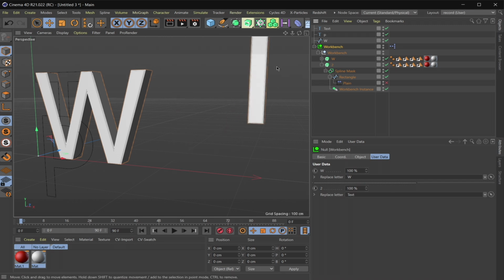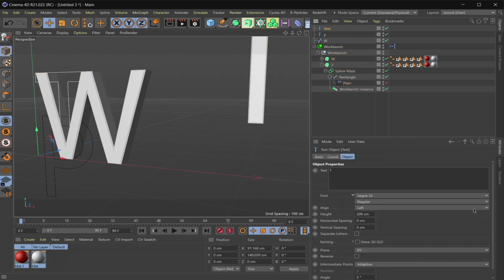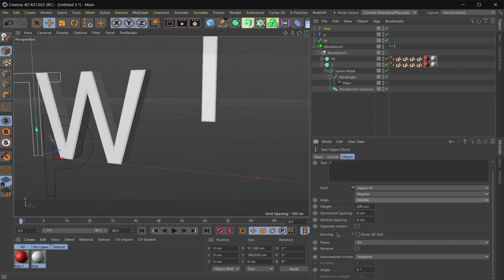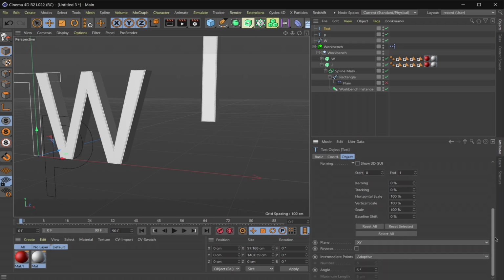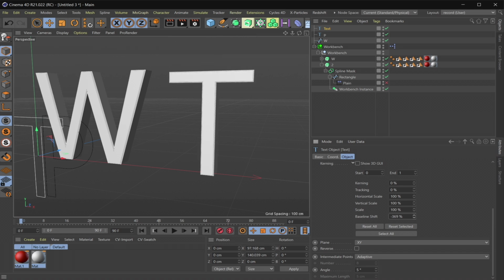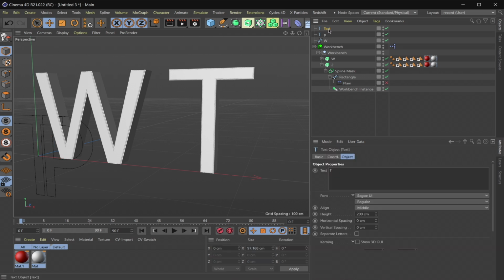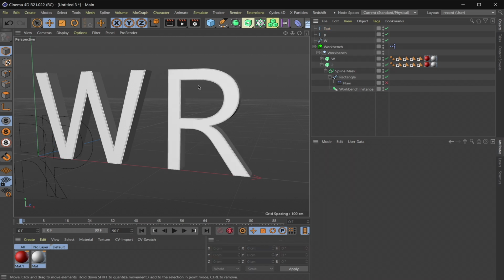So in order to fix that, what you have to do is go into your text here, make sure your alignment is set to center or middle. And then down here at the bottom where it says kerning, you're going to want to go down and change your baseline. I believe it's like negative 350, if I'm not mistaken, negative 352. So that now your baseline is in the correct place. So you can change this letter to whatever you want, and it's always going to be in the correct baseline now. That's just a little gotcha trick on this particular setup.